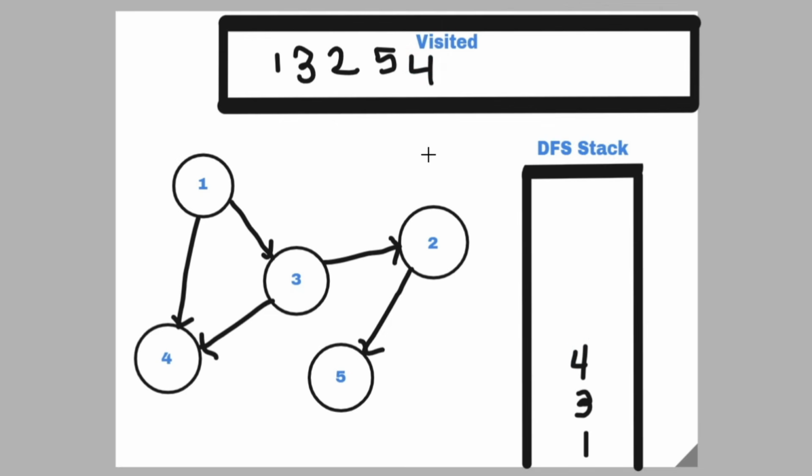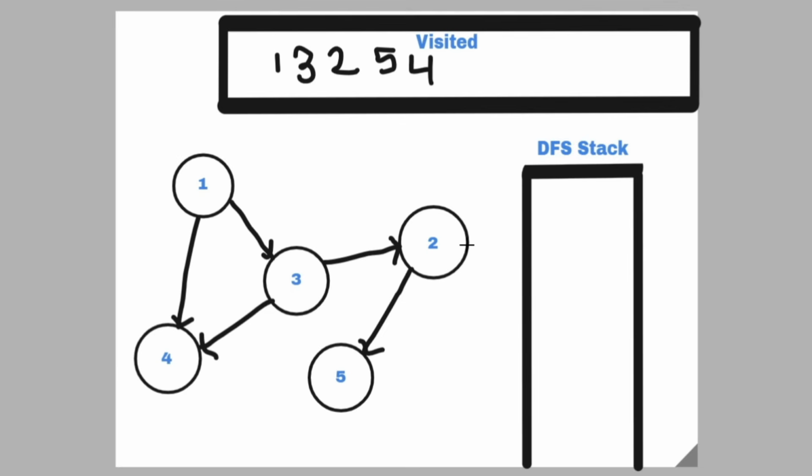Now we're going to check for the 4, and we see that the 4 doesn't have anything, so we're going to pop that out of the stack as well. And then after that we have 3, so we're looking for any number that is not visited. Everything is visited, 4 and 2 are visited, so we're going to remove 3. We're going to look at 1, and if there's anything that is not visited, we'll have to check, but there's nothing, everything is visited, 3 and 4 are there, so we'll remove that. So this is how our list will appear: 1, 3, 2, 5, 4. So this is the pre-order DFS traversal.